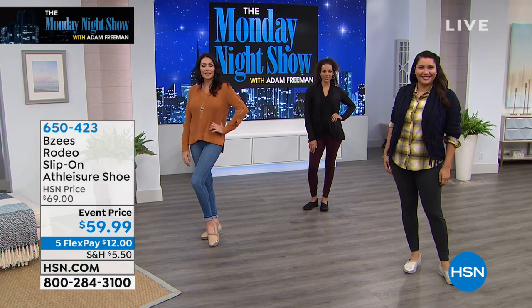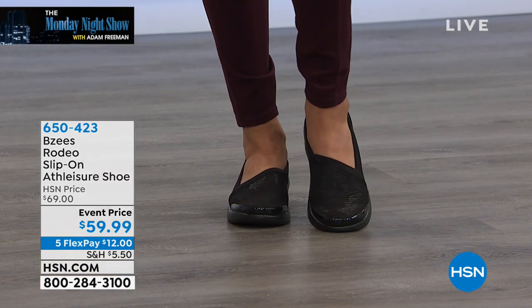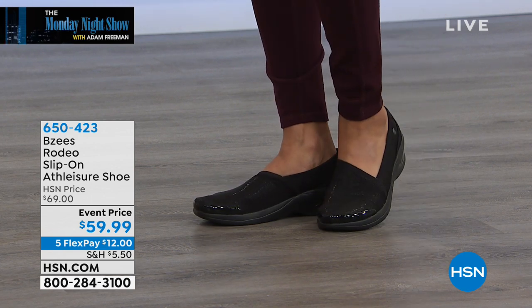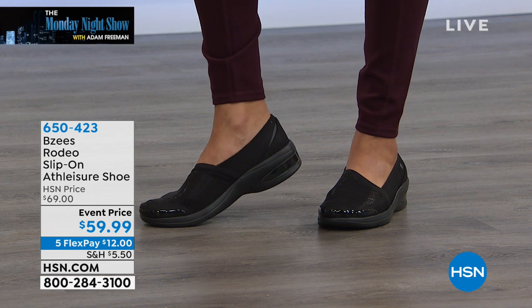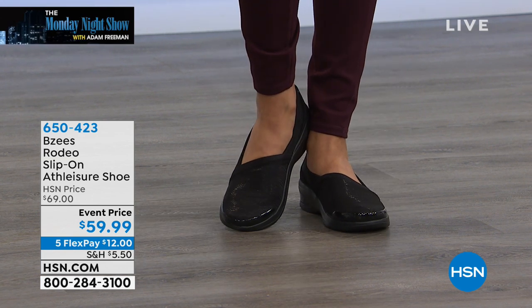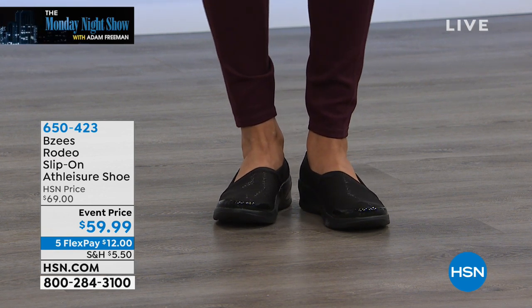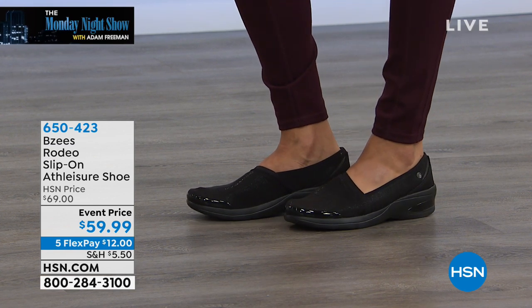We'll go through these colors so you can see which one is gonna be right for you. Again, this is the last presentation today. They have been a huge winner. Black, as you can see. I love the shape and the silhouette, don't you? I think that asymmetrical look really makes the foot look so sweet, pretty, and feminine. It does. Even if you have a larger foot, this actually sort of makes it look a lot more demure. It's very pretty. It's very, very pretty. And that's just a great, I mean, really, it speaks volumes.